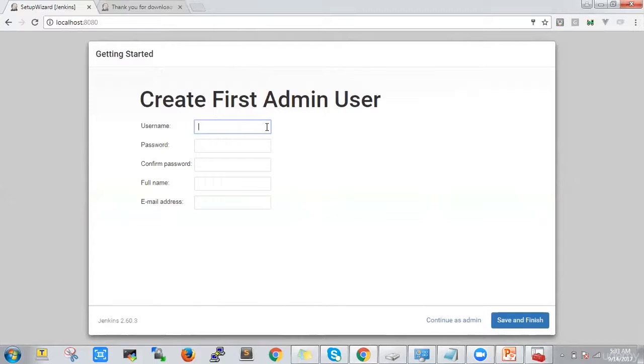Now it will ask you to create an admin account. So I will create one account for me, and I will set up a password.